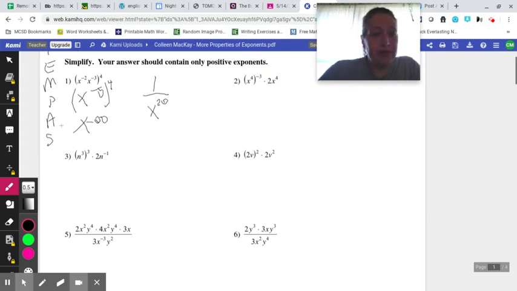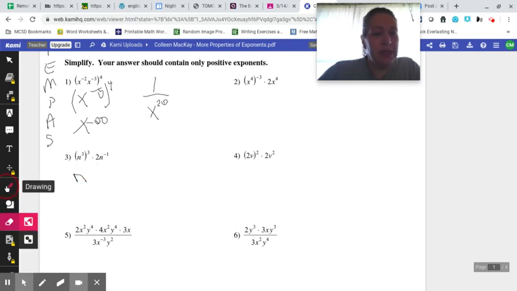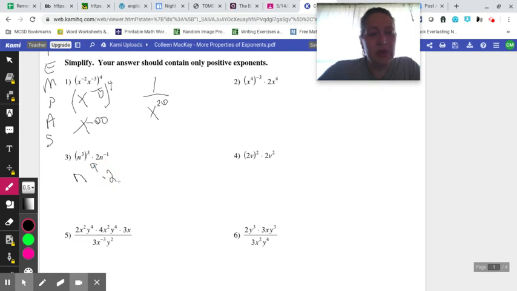Number 3, so the first thing we're going to do is what's in the parentheses, which we can't really do anything with, but it's raised to the power. So that gives me n to the 9th. Oh, geez. Really struggling with that 9. n to the 9th times 2n to the -1. And remember, there's actually a 1 here. We'll multiply those first, which is 2. Okay, and when we multiply exponents, we actually add them. So 9 plus -1 is n to the 8th. Okay, that is an 8.